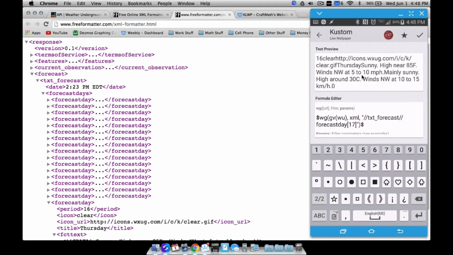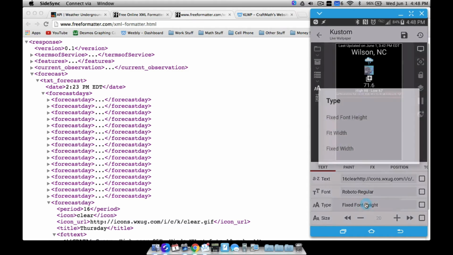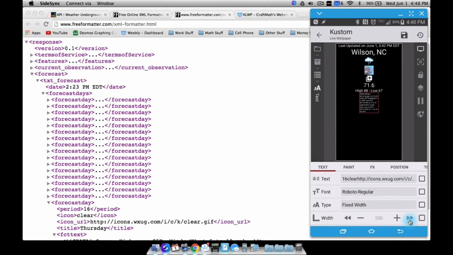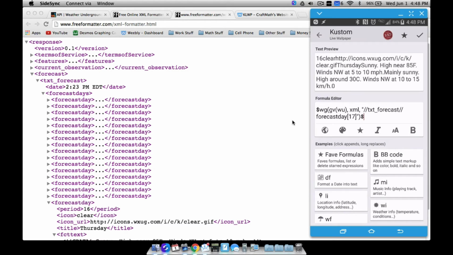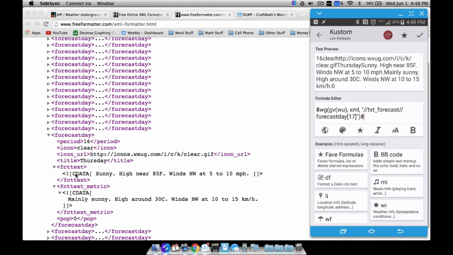All right, so that started. Now look, let me check this. Look, we've already minimized our information down. Let's do fixed width, and let's just bump it on up. Let's look at that little bit of text there versus what I had a moment ago, because I'm starting to zone in on what I want to get. And inside of here, I want to get the FCT text.